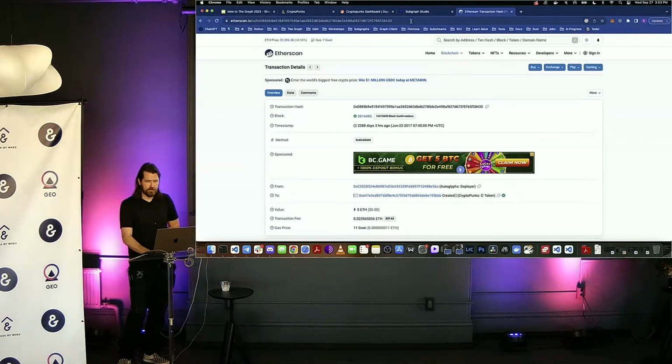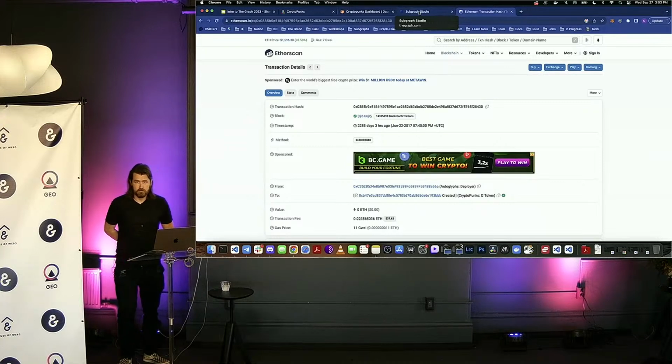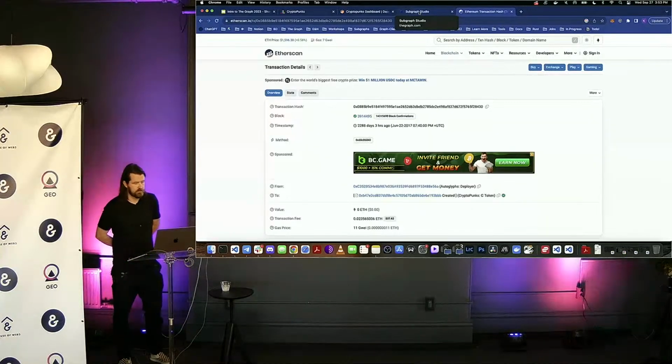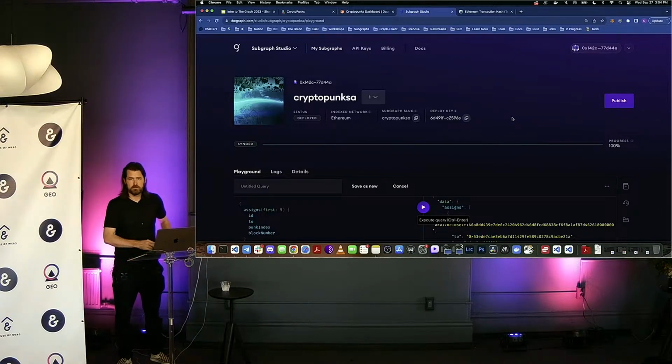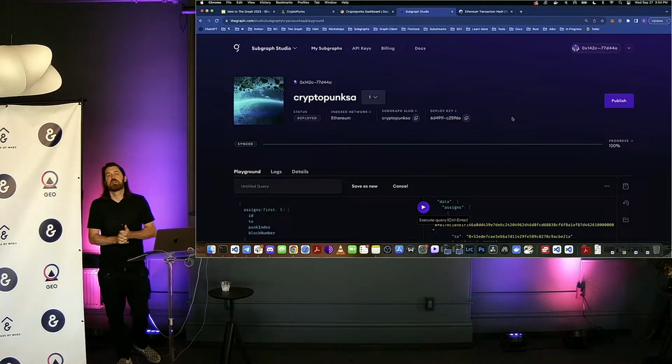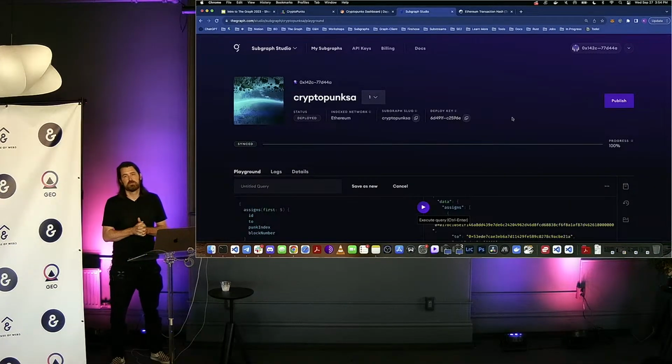Okay, so any questions about subgraphs or the graph particularly before I pass it over to show how we can consume that with the front end? Yes. A little bit off topic, but the tokenomics side of things, like how do you actually verify that? What's the point of the token? Like use to stake on a certain graph, but what does that really mean?